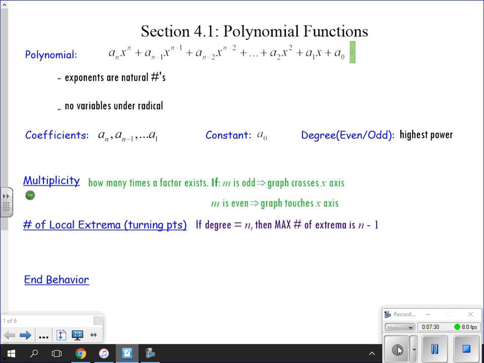Okay, the possible number of zeros we have is what our power is. The possible number of extrema we have, maximum and minimum, is 1 less than the highest power. Possible. Doesn't mean we have them all. If it doesn't do all the humpty humps in between, we don't have any extrema. It can look almost like a straight line. Almost. And then we wouldn't have any maximums or minimums. It's possible that we don't have any. But we might have some, and the most we could have would be 1 less than the highest power.